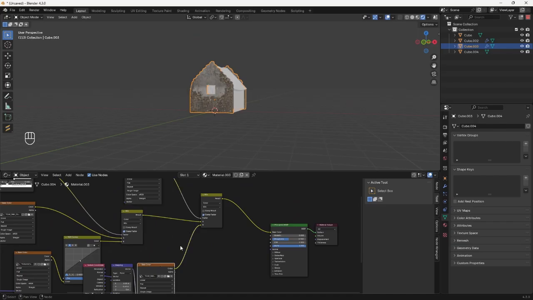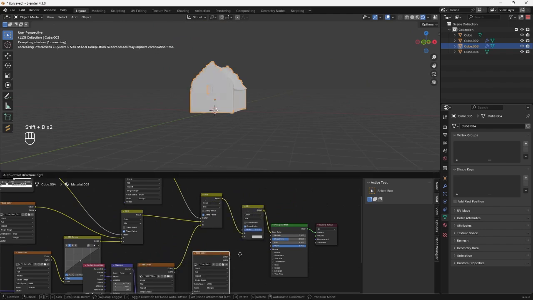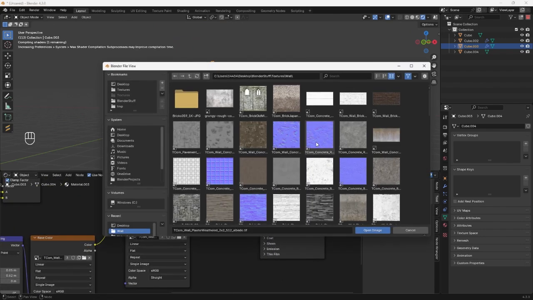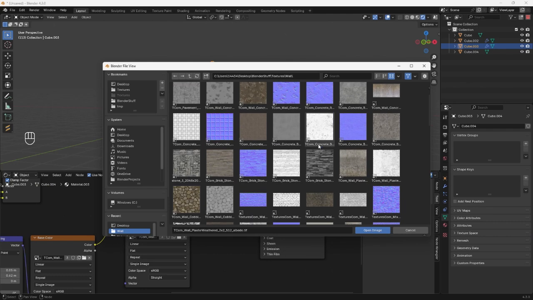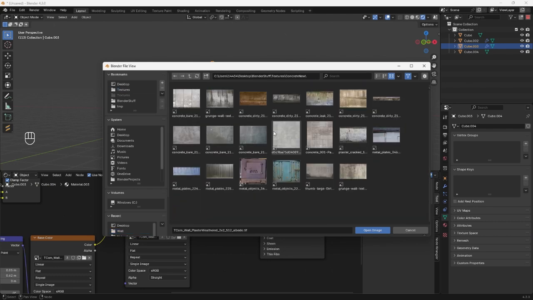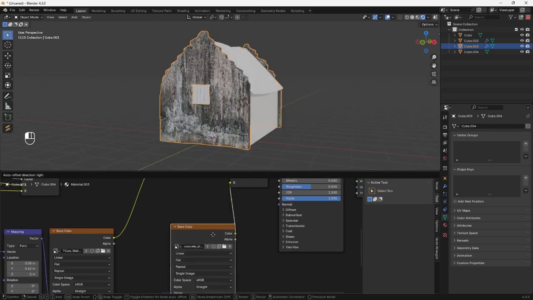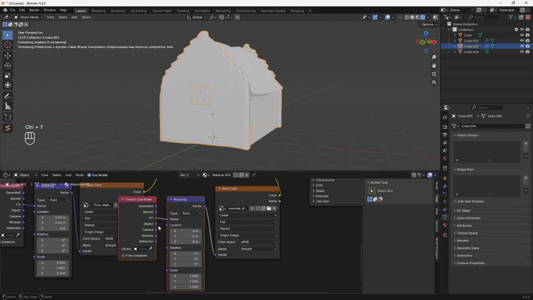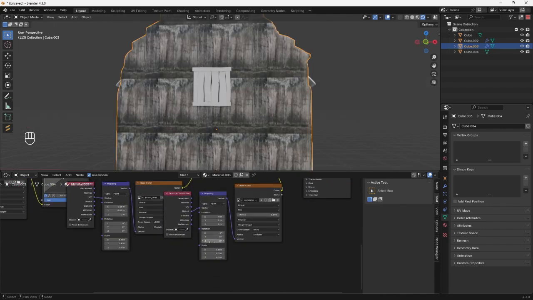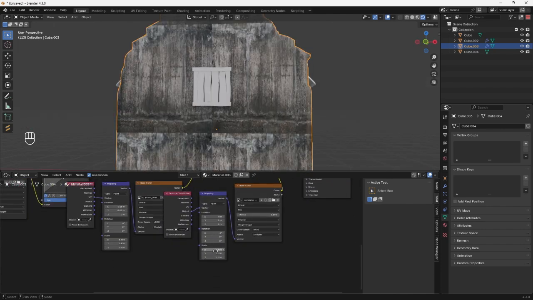The last thing I really just did was add one more mix color node, add in a new base color, and just found an image that was kind of like scorched looking. So I believe the image that I actually chose to go with was this one, this concrete dirty texture. And as you can see, you get this kind of look. So I'm going to go object mode on this one so that it wraps all the way around and ignores the UVs. And you'll see we get this, and then I just have to scale it to the proper size.